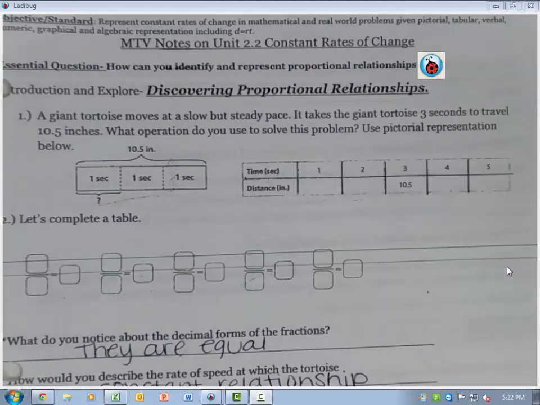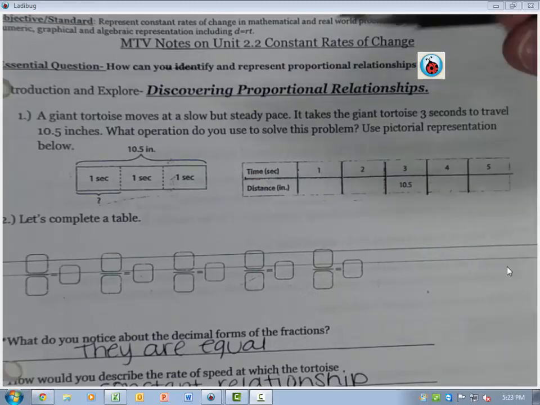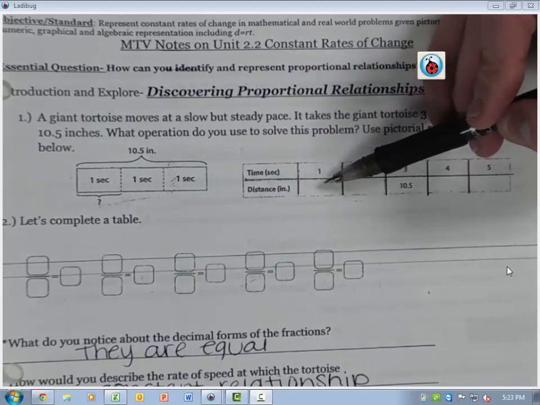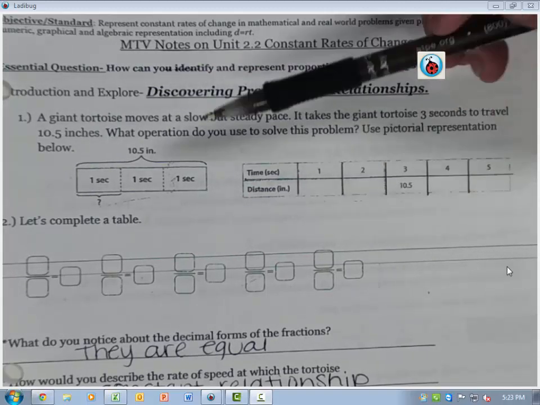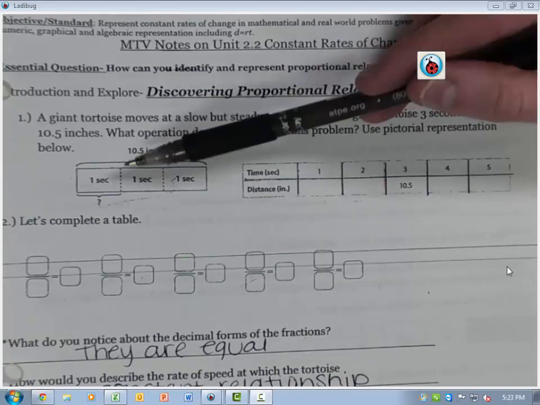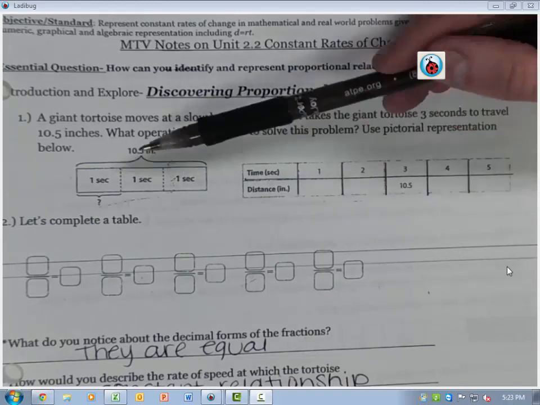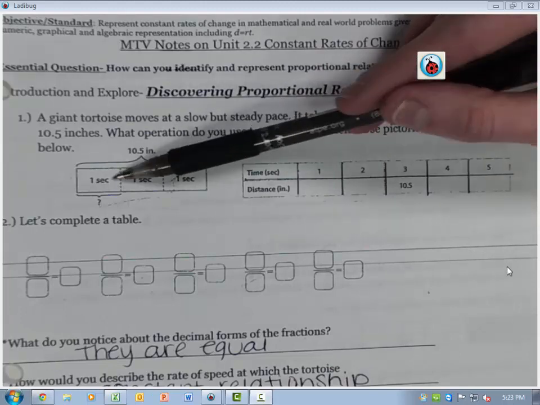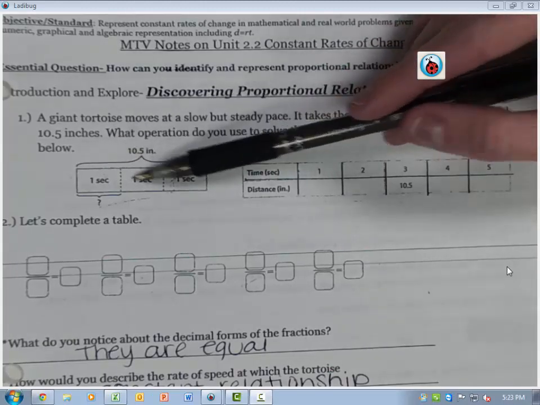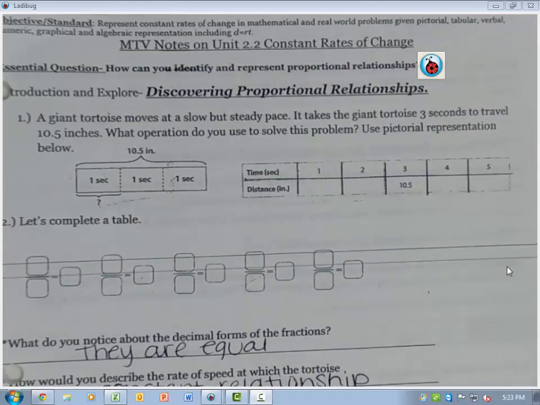Okay, so what do y'all think we're doing on this question? This kind of reminds us of unit rate in a way, because we are wanting to find how long does it take 1 second, how far do we go? So if we draw a picture here, 10.5 inches, we want to know how much it is for 1 second. Or we can know how many inches you go in 2 seconds. So how would we find unit rate?